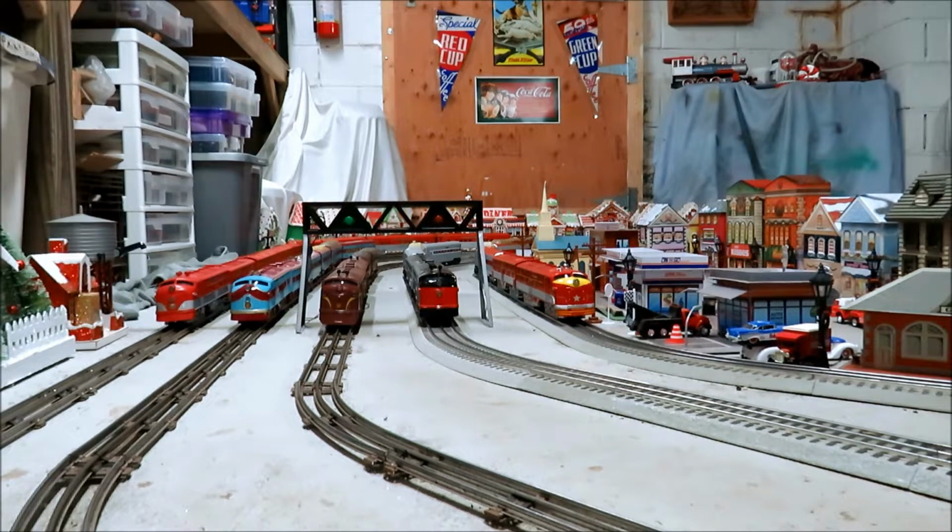This train was originally started by Jerry Custer. Jerry passed on before he was able to finish it, but his family graciously sent it to me to finish. So my daughter and I were able to match the paint, and we painted two more passenger cars to go with it. This one's kind of unique because the power is in the B unit. There's two powerful motors in there, and there's also a sound system in it. So I hope we did Jerry proud.